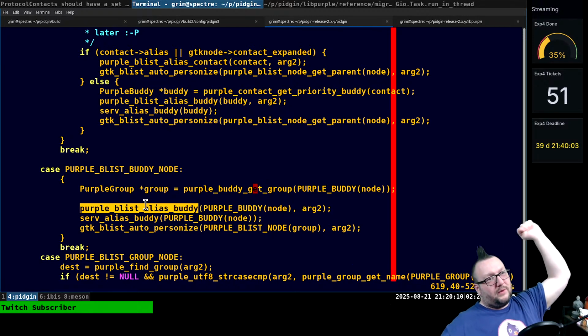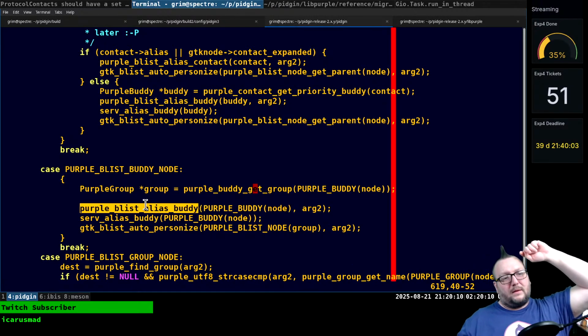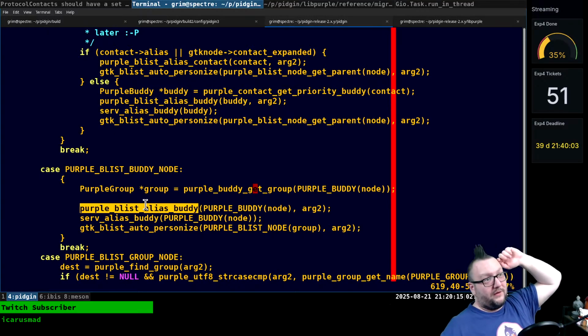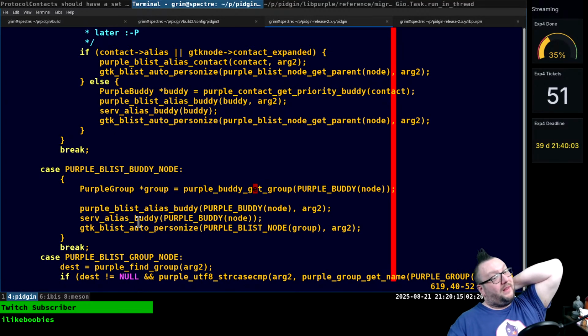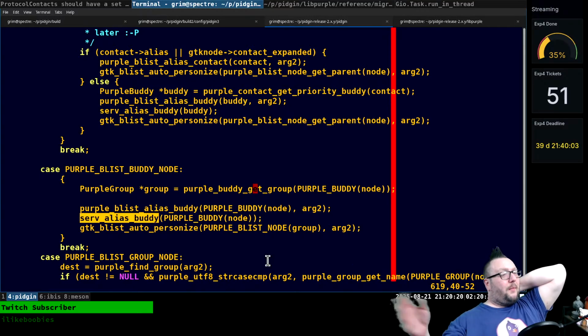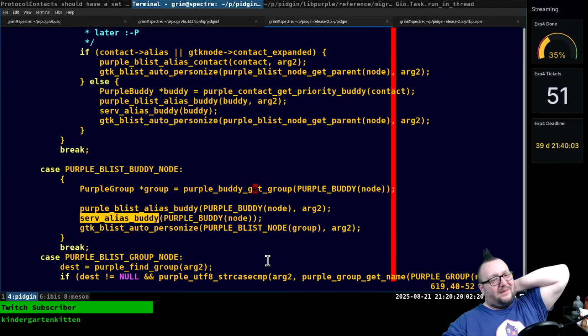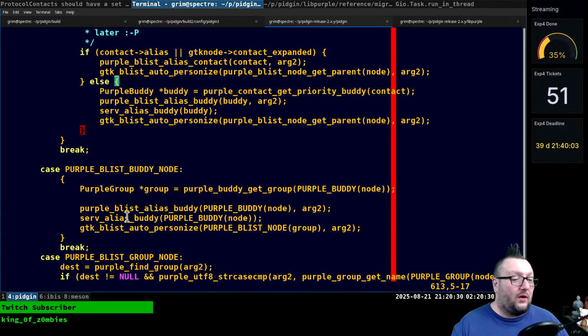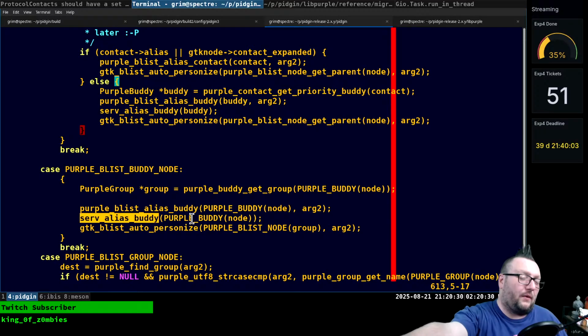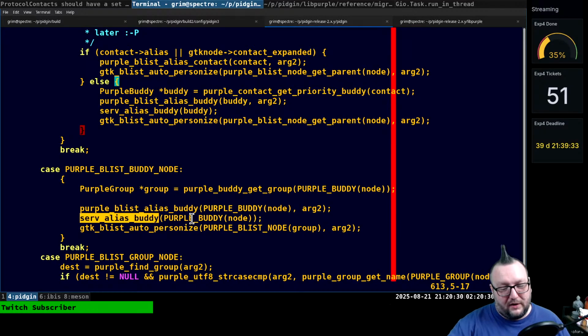So the main reason with the async stuff here: what happens is the UI updates the local copy of memory and then tells the server to set it. Well, the server's like, nah, we don't accept that. Now you're desynced, right? With the async API, you would tell the server, hey, I want to change the alias to this. And then in the finish method, they'll go, okay, we accepted that, or no, we didn't. And then you can update your local copy.